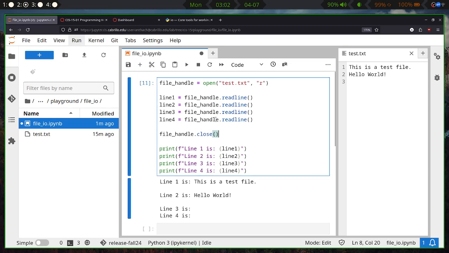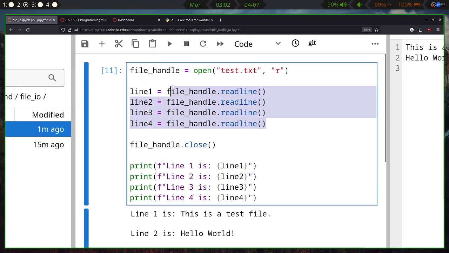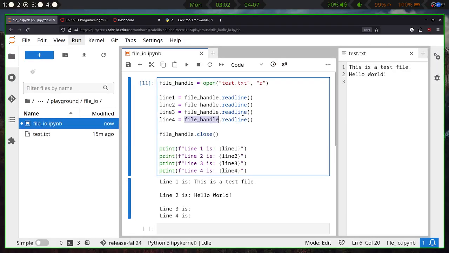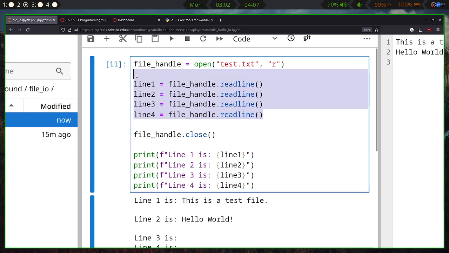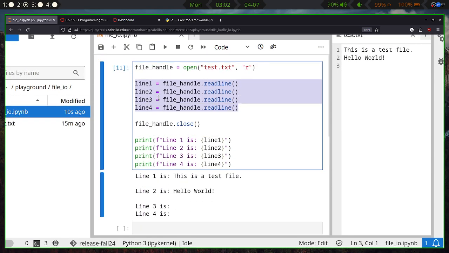Oh, in the future, we're going to be looping this, by the way. This might seem kind of cumbersome, like we're typing in readLine 4 times. We haven't learned about loops yet, but in a couple of weeks, we'll see how to loop this. There is a cool way that we can compress this without a loop. There's a really cool way.